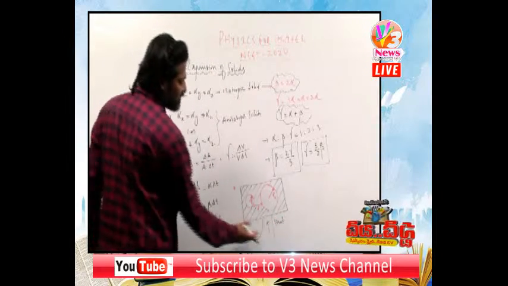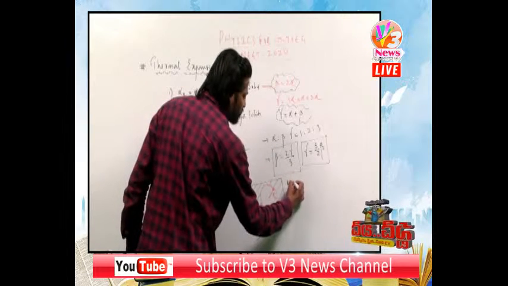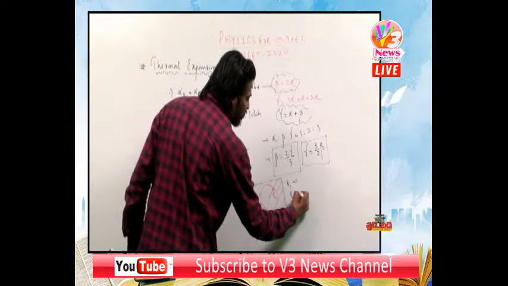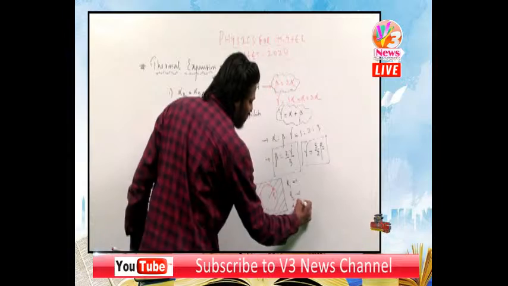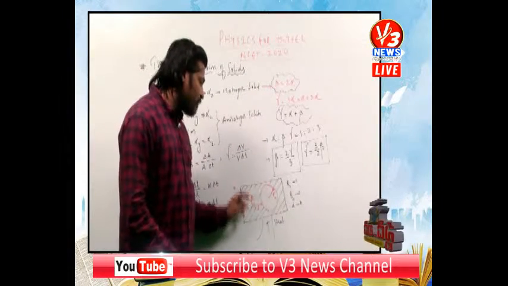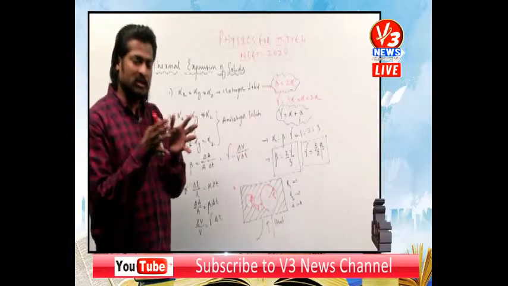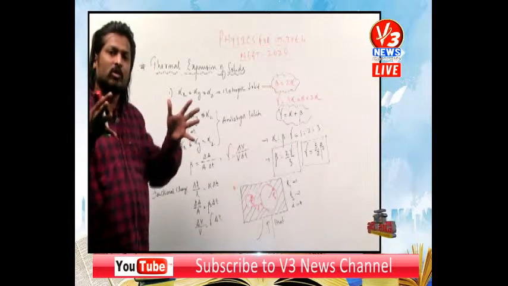when we raise the temperature, what is happening to the value of R1? What is happening to the value of R2, and what is happening to the distance between them? When you heat this metal plate, it consists of n number of atoms, so each and every atom's spacing is increasing. Because of that, the plate dimension is also increasing.